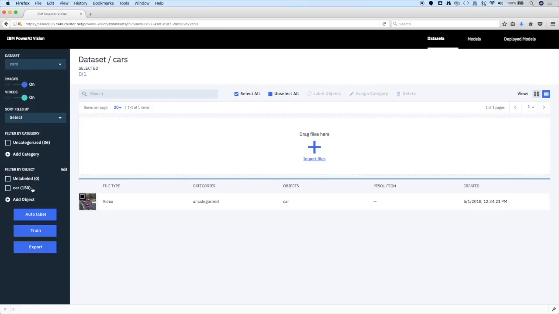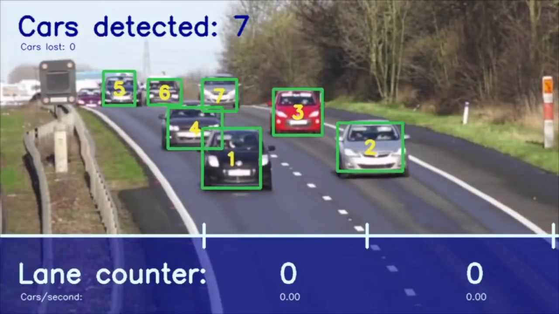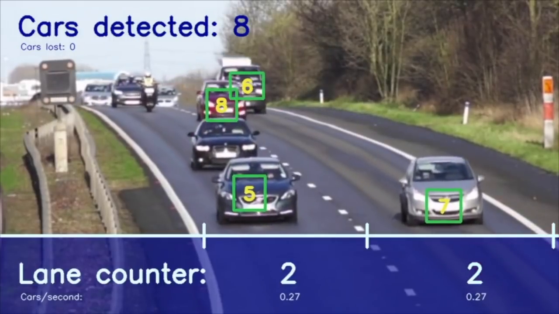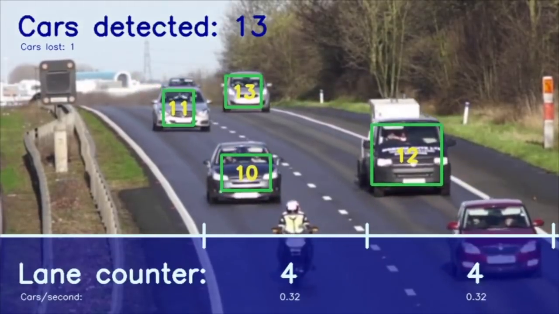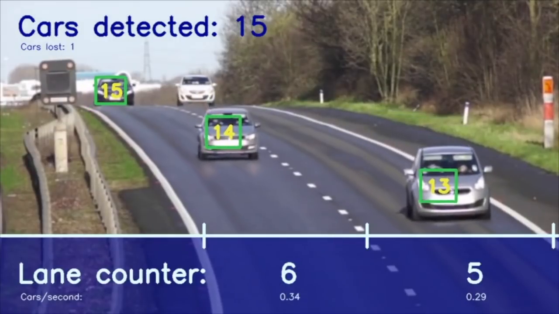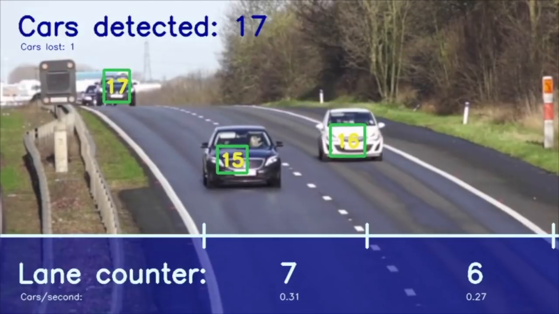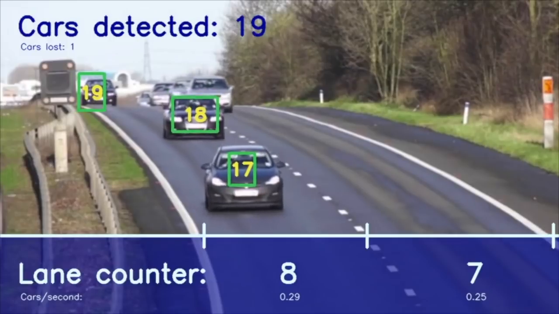Now let's train again with 150 cars — that's the model I want to deploy for my example application and code pattern. I hope you try out the code pattern. This is what you can produce: the same camera angle, the same road, different cars. We use Python to call the deployed model to locate cars, and then OpenCV to annotate the video, track them, and count them. It's a really great code pattern — it's fun to try out and experiment with. Feel free to take it and innovate.